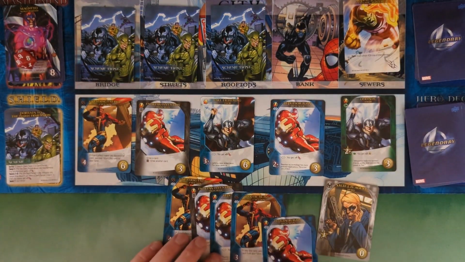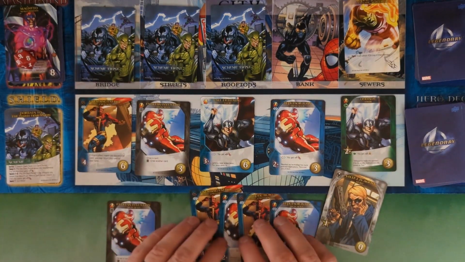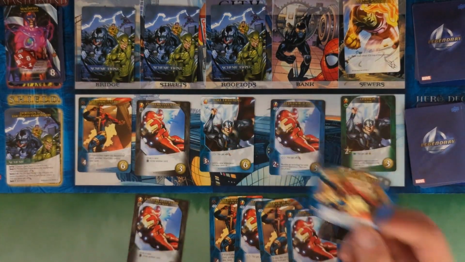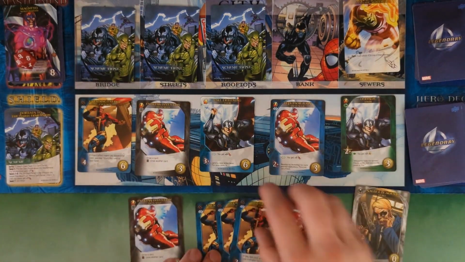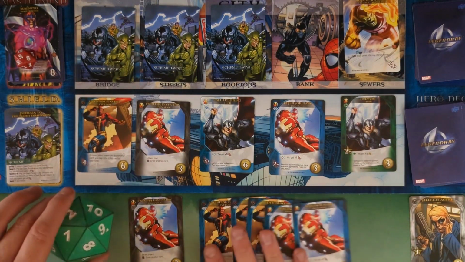So we don't have to discard from the Optic Blast in order to activate it because we have the Unending Energy. But first, why don't we play this Endless Inventory? We're going to be drawing another Optic Blast. Perfect. Wow, okay, geez. So we want to be playing these Repulsor Rays near the end. We are going to get a total of 1 recruit.